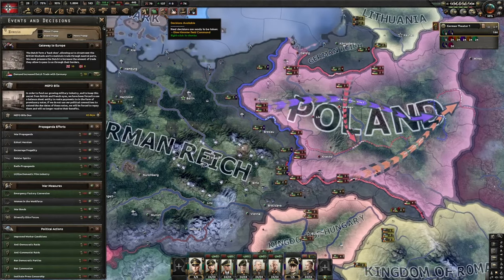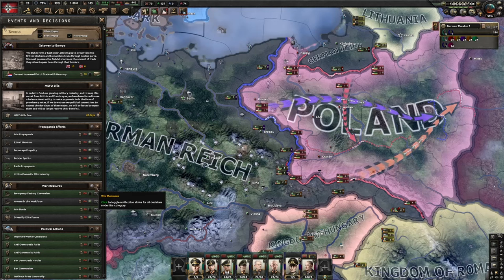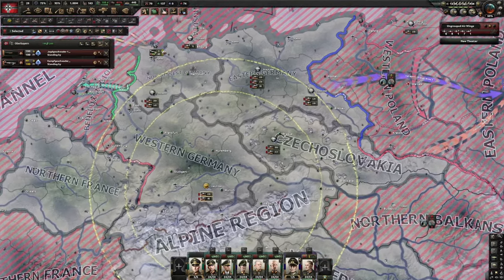We don't want to give him the field of command. We don't need war bonds. We don't need this. Okay, so we need to actually start.